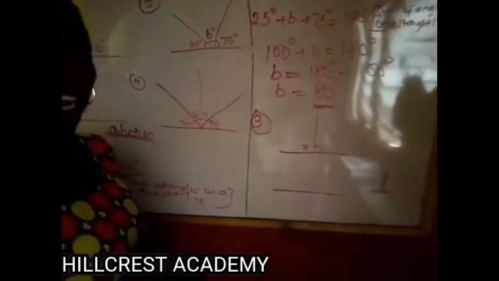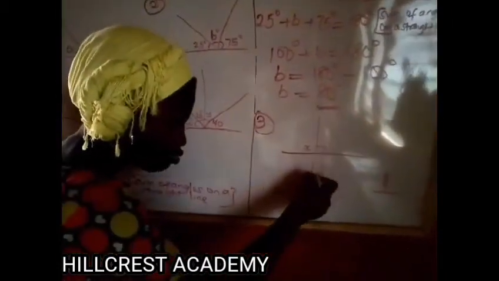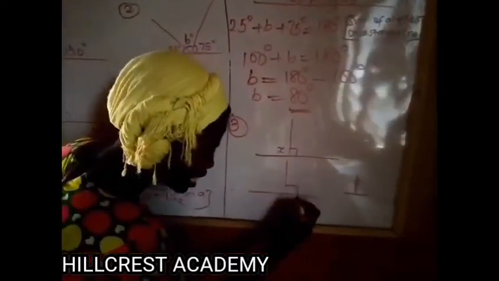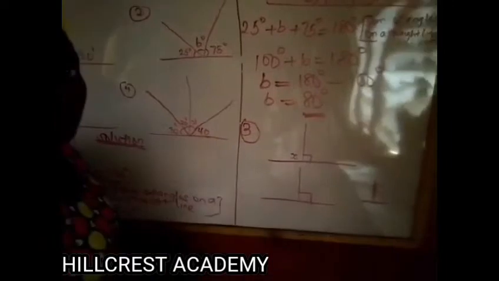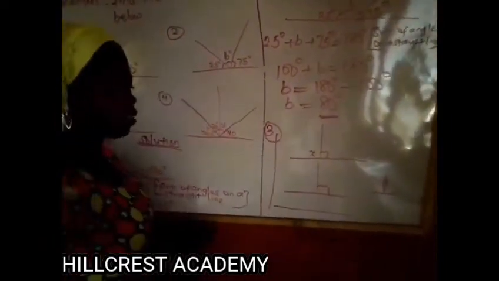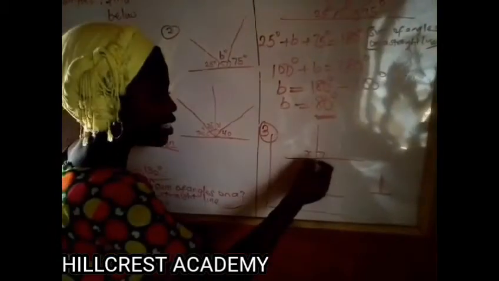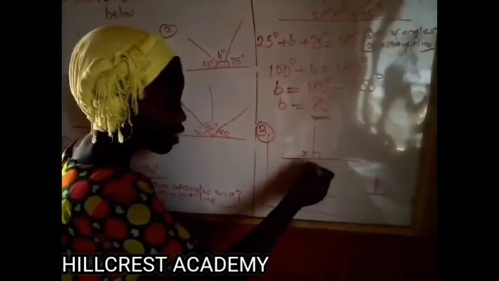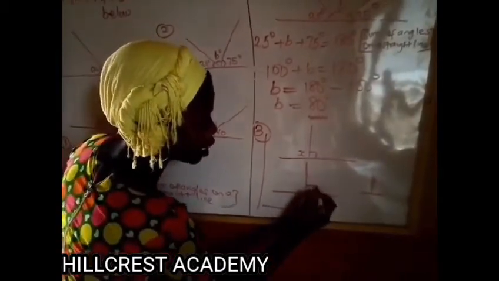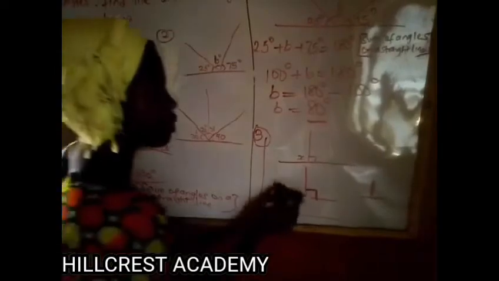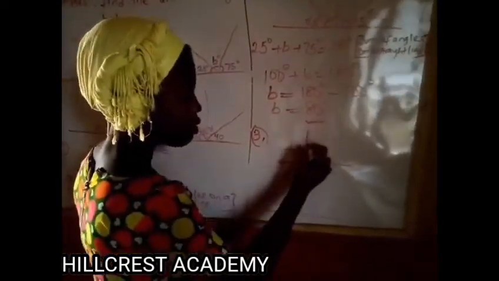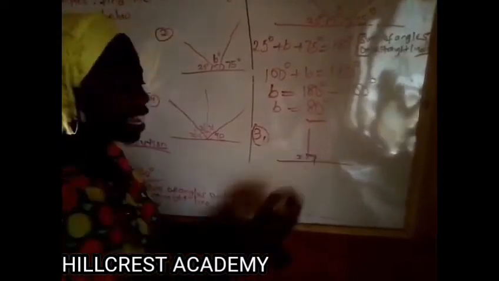So if I have a straight line that is acting perpendicular to this line like this, this line makes an angle of 90 degrees to the horizontal. This is the horizontal line, this is the vertical line. If the vertical line is coming perpendicular to the horizontal line, it makes an angle. This angle here is called 90 degrees. Sometimes it might not be given, but this sign here makes us know that this angle is 90 degrees.